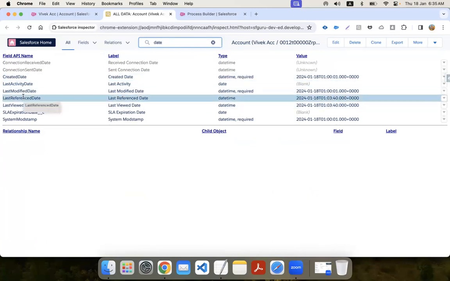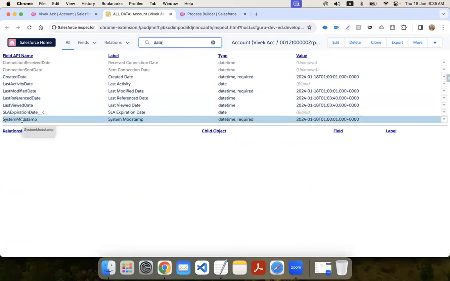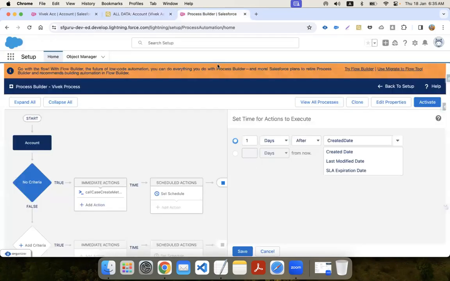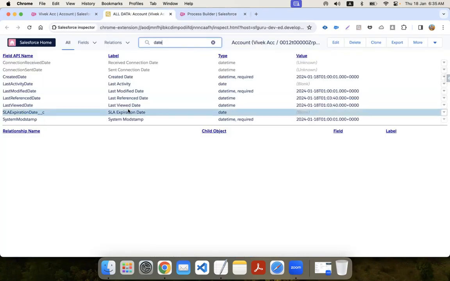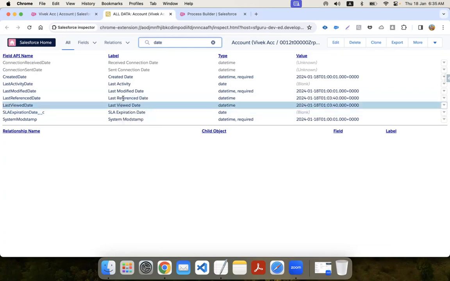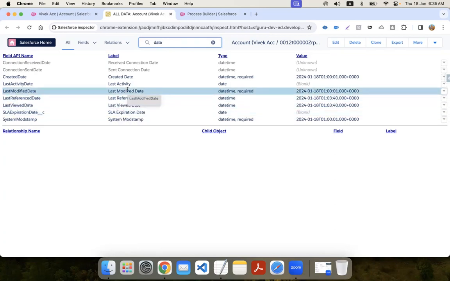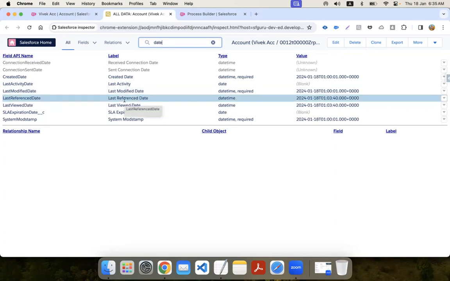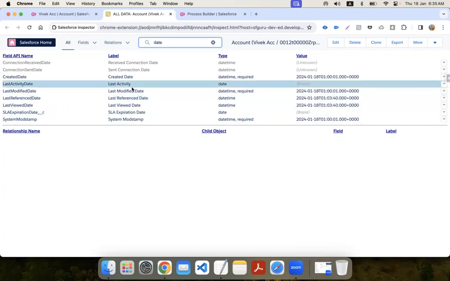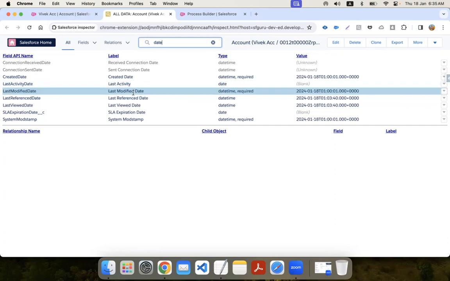So we have other dates also, but it is showing only 3. Not sure why. SLA expiration date, this one. Last viewed, last referenced. Maybe these are for auditing purposes, not on the layout level.